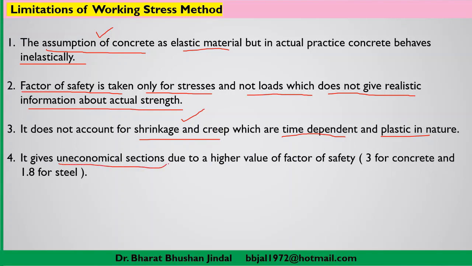Another important point is that the working stress method will give an uneconomical section. Why is it uneconomical? Because we are using a higher factor of safety. The factor of safety for concrete is taken as 3 and for steel it is taken as 1.8. So why have we taken 3 for concrete and 1.8 for steel?